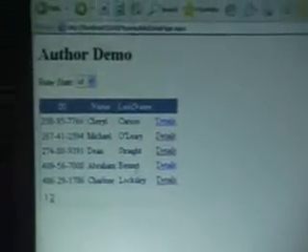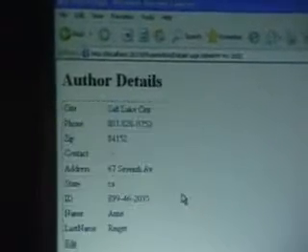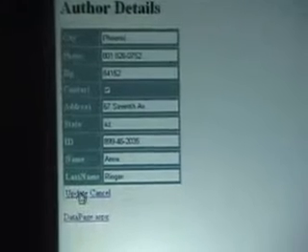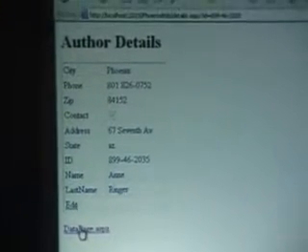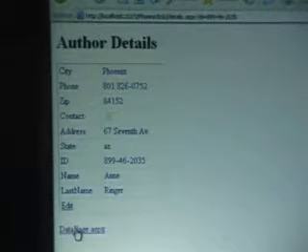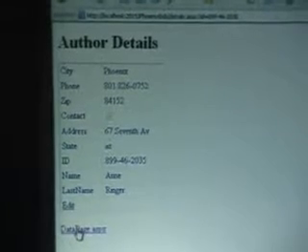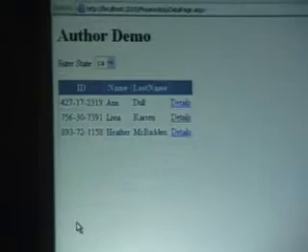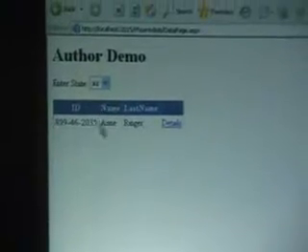I'm just going to provide then a link back to the original data page. And now, if we want to start moving people wholesale, to move Ann here into Arizona, hey, just change her to Phoenix. Hit update. We just updated the business access. So the control created an author object, passed it to the business access layer, updated the data access layer, updated the database. And now when we go back to the data page, hey, Ann's in Arizona.